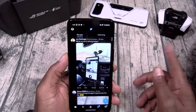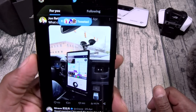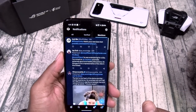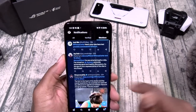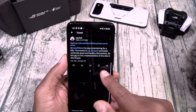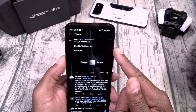Let's go to Twitter. All right, so my man John Rittinger, he got the, what is that, an iPad in the car? My man got the big boy iPad. Let's go to mentions. Now, I haven't been on Twitter in a while, so let's see. Here's your new bass test song. A lot of people have been giving me bass test songs. Okay, now what is he talking about here? How do I be getting in these threads? Let's see. Okay, Google Tensor.